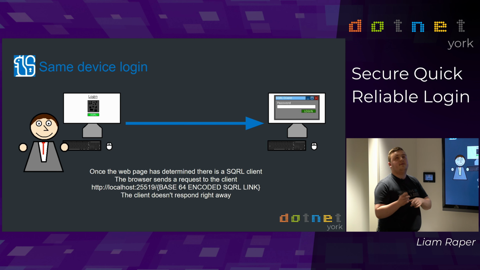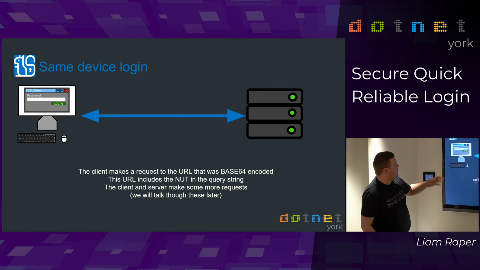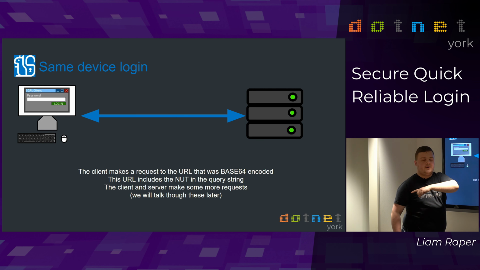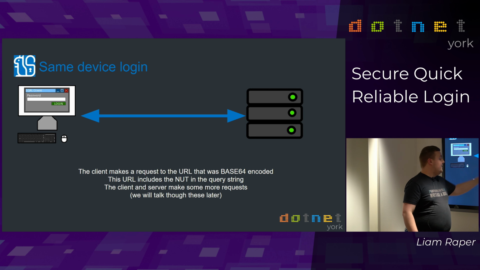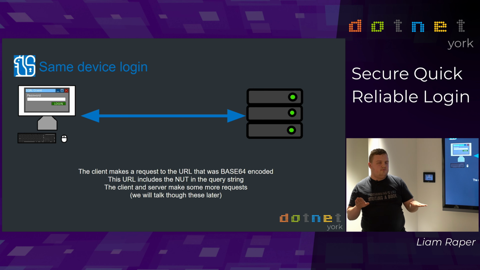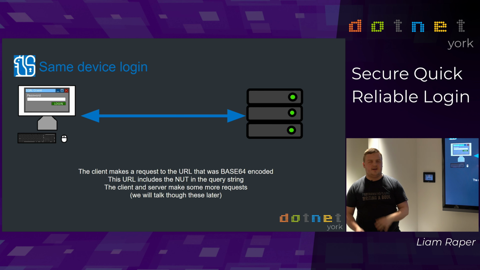So the client uses that to then communicate with the server, which we'll now see. Our little Squirrel application on the laptop or desktop, using that base64 encoded URL that we just sent it in that other request that's still open, makes another request. That then communicates with the Squirrel server. It does about 3 or 4 messages, 2 minimum, to authenticate the user. We're going to look at those messages in a bit when we look at the format.